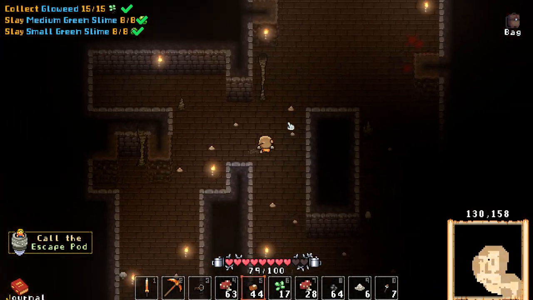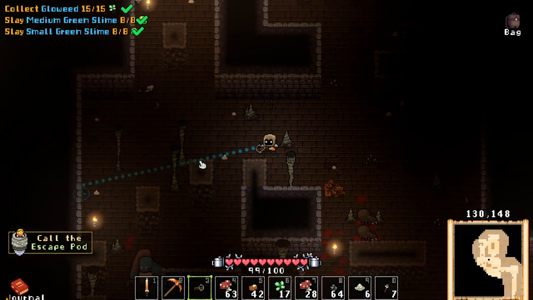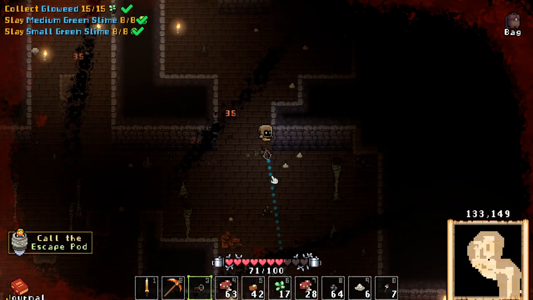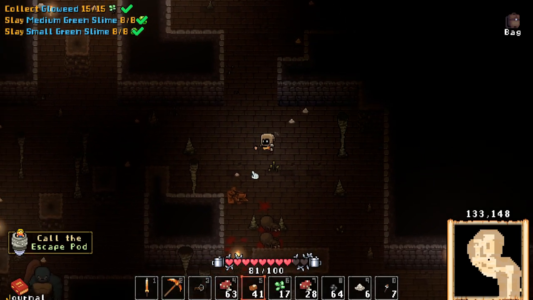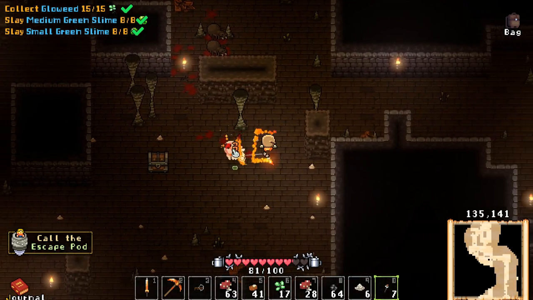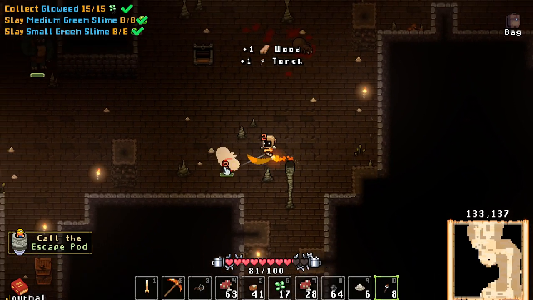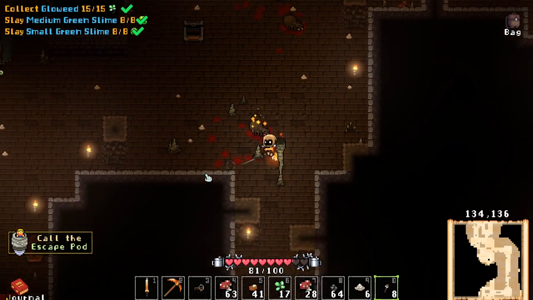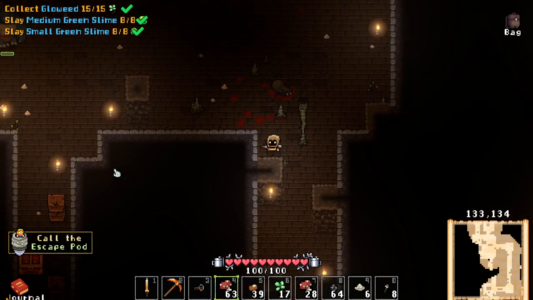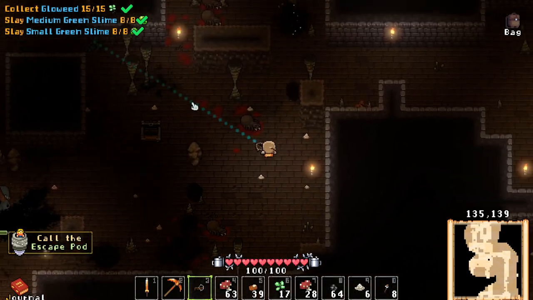Oh my god! What the flip, dude? Oh my god, dude, it does like 30 damage! We're doing like no damage to him, though. I don't really want to get close to him, either. Oh, there's a locked golden chest down there, though. Oh, he causes cave-ins too.